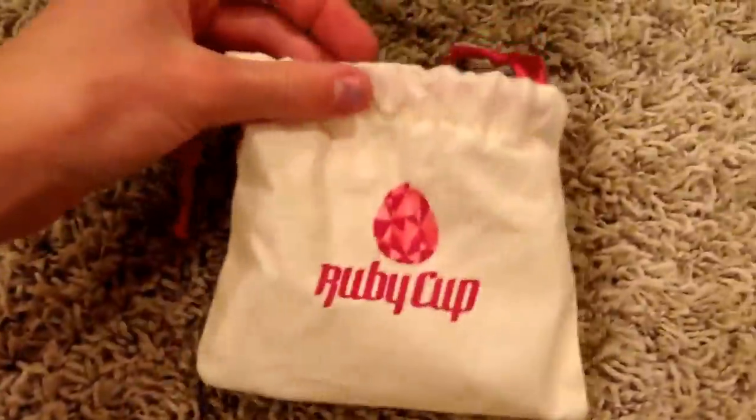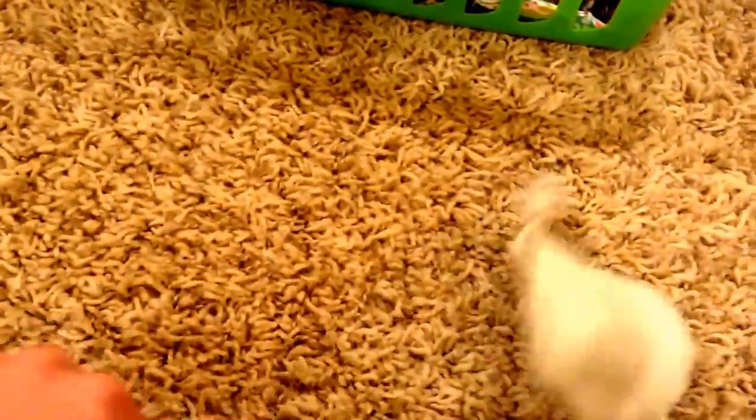And I also was sent this product to do a review. Then next I have my Organi cup, which just looks like this. Well, at least the bag does. And then when I open up the bag, it has the actual cup inside of it.